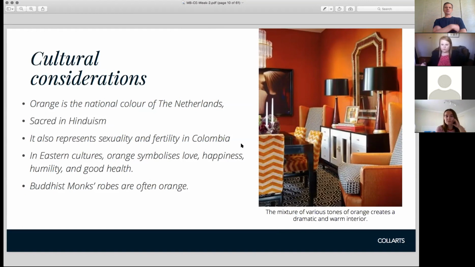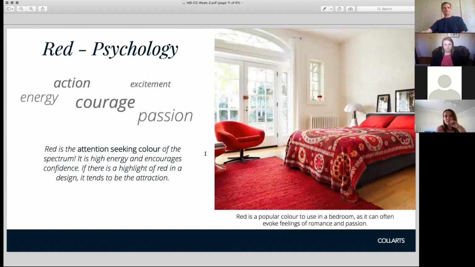So that's where you can see in retail quite a lot of orange being used, because it really attracts people inside the environment. It's welcoming, it's vibrant, it's energetic. It gives you a good mood, it gives a good feeling. So you might test it out if you want to brighten up your kitchen, for instance. Orange is a very beautiful color that you can use, and you will have a very happy kitchen for a family or for couple life.